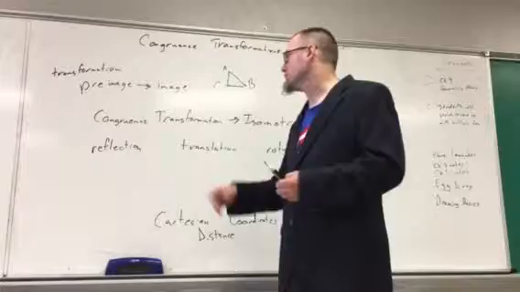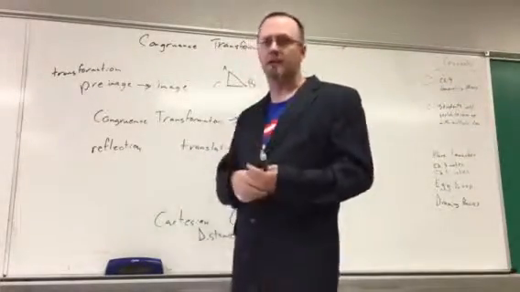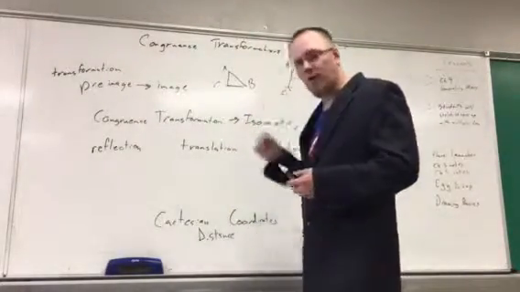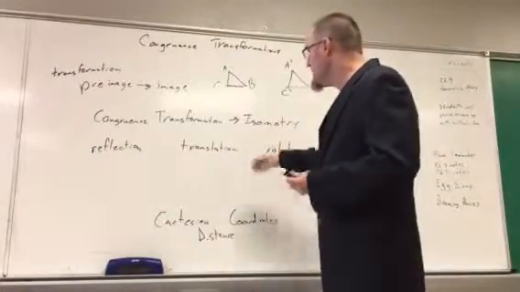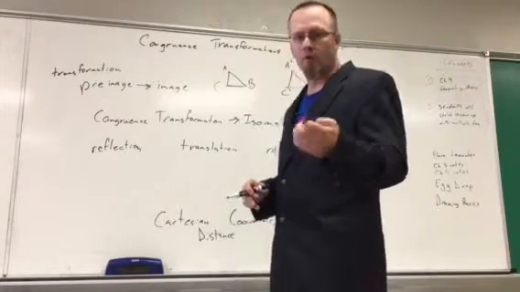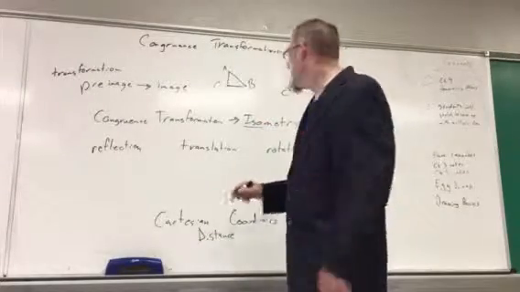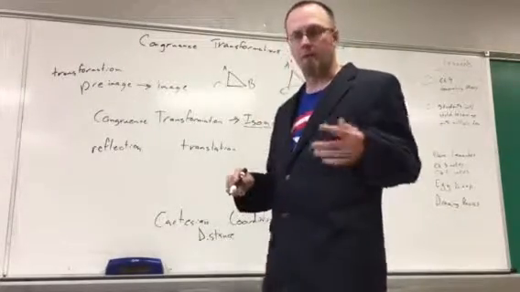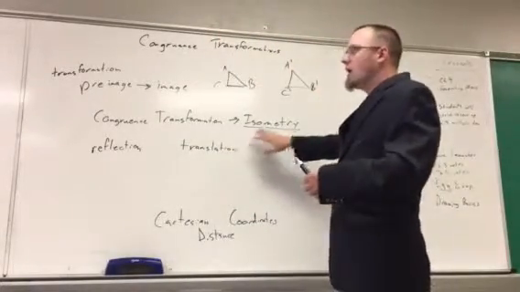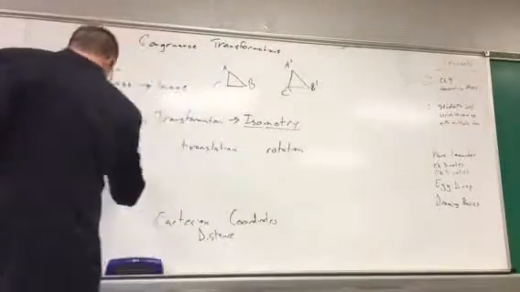The ones that we're talking about specifically are congruence transformations. So you're not going to see changes in size here, or you shouldn't. And this is, I believe it's pronounced isometry. If you've been taking your Latin roots quizzes in Miss Payne's class or Miss Kiefer's class, iso means same, and metry would be meter, would be measure. So we understand that the measures of the sides are going to be the same if we are doing stuff like that. The first one is reflection.